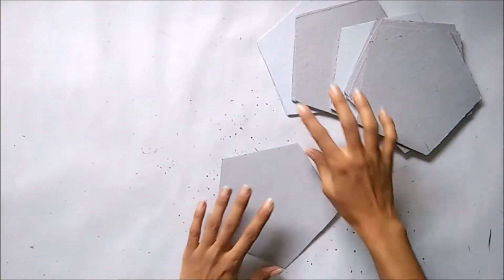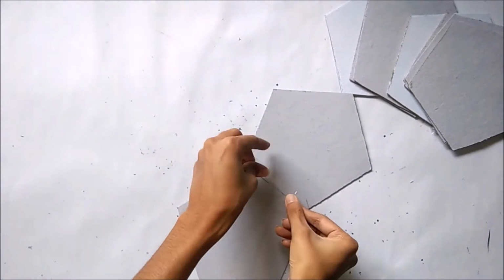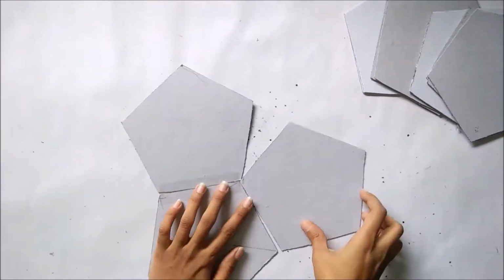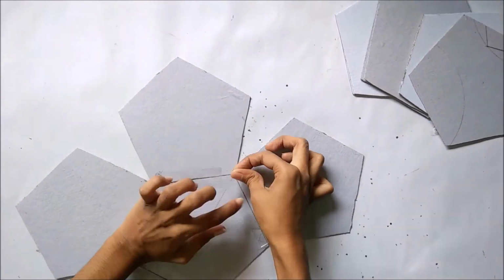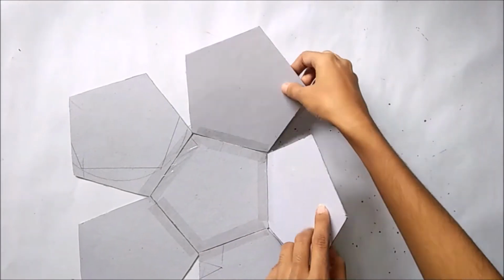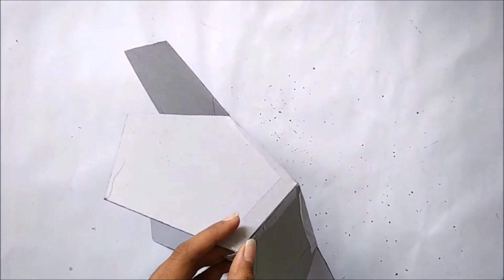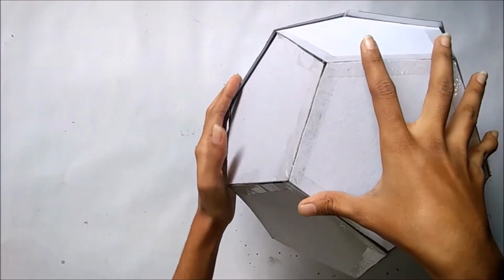For this, cut 12 pentagonal shapes out of cardboard and using 6 pieces, stick them together using sellotape as I am doing here. Do the exact same with other 6 pieces. Now, stick 2 edges of cardboard using sellotape, creating a bowl shape. Now take these 2 pieces and stick them together.